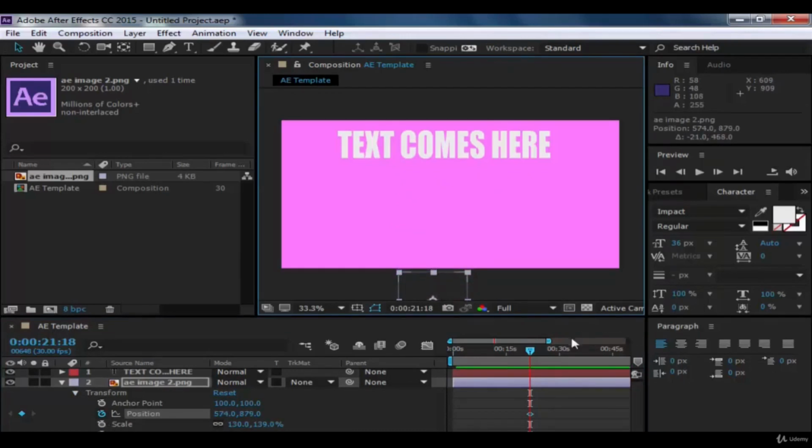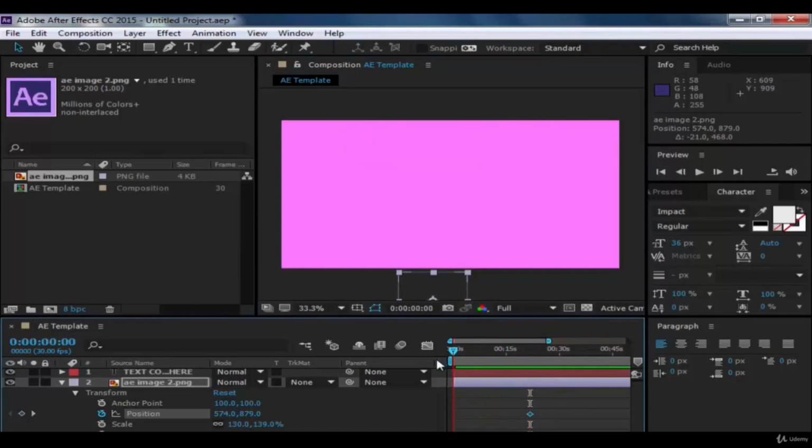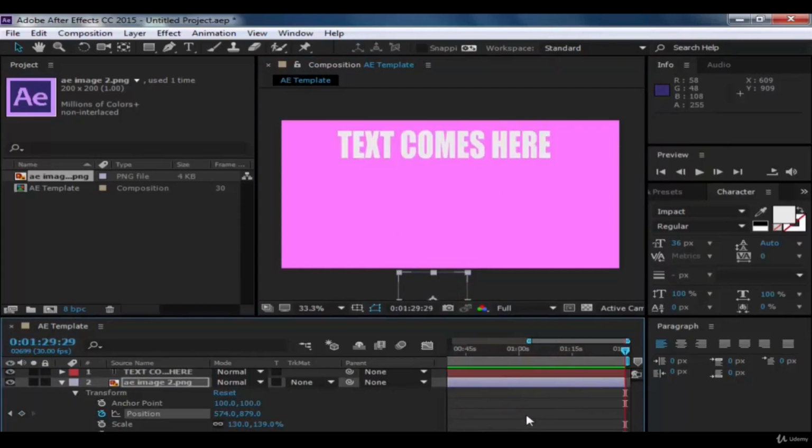Alright, wait a minute, it's just too down. Let's delete the keyframe there. Yeah, the keyframe is just too far beyond. So delete the keyframe. Delete it. There we go.